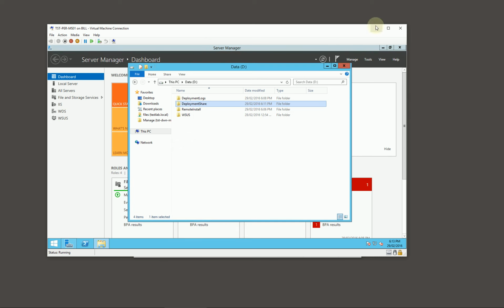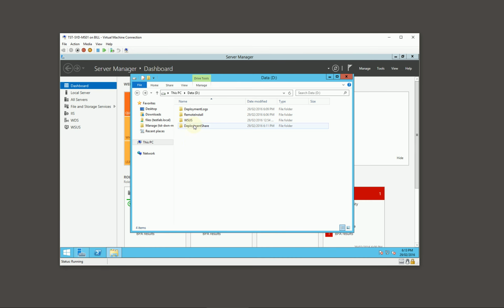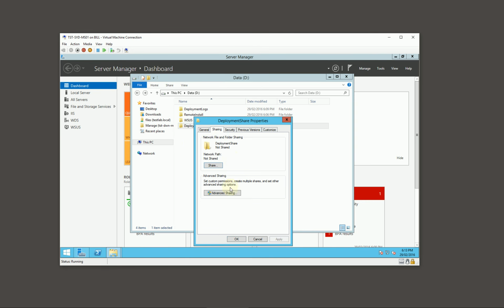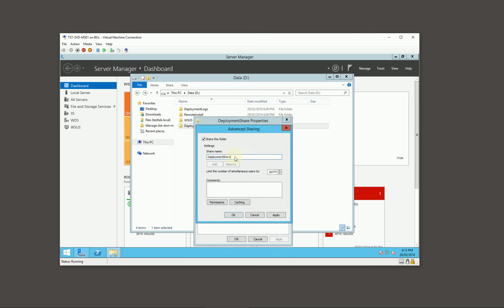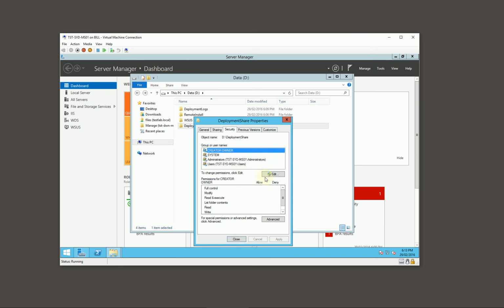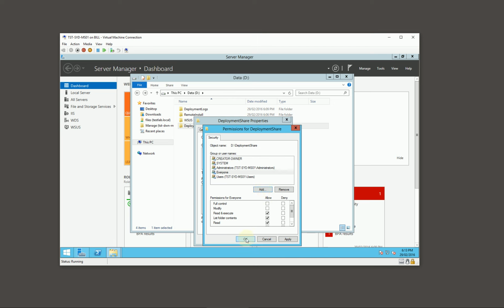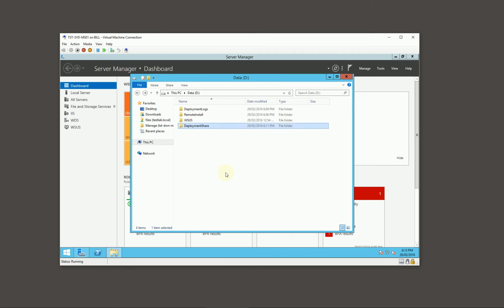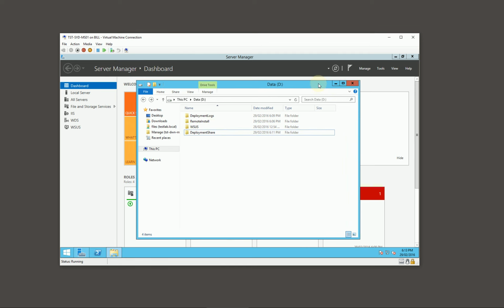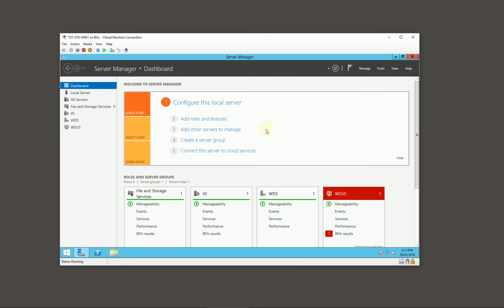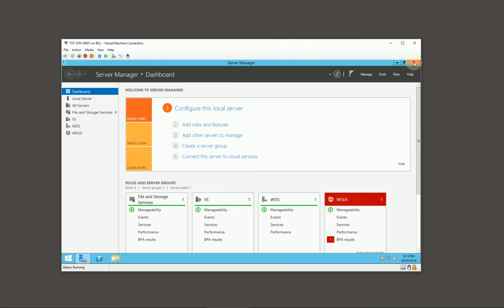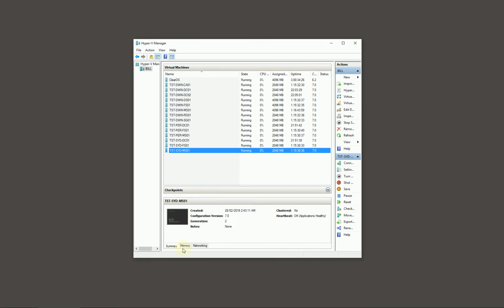We need to also do the same thing on our Sydney management server. Deployment share, share it out, deployment share$, and set the security so everyone can read it. Alright, so I guess they will replicate over time. They're probably replicating a quite large file at the moment, which is why nothing has started to show up. We'll leave that for a bit and see what happens there. We're done on that server.